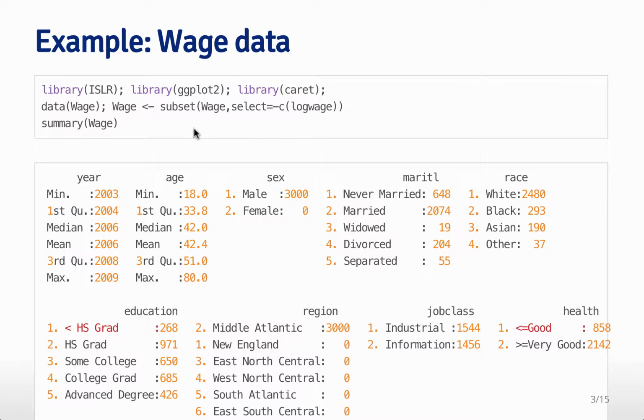And we're going to subset the data set for our exploration purposes to just the part of the data set that isn't the variable we're trying to predict. So we select out the log wage variable, which is the variable that we're going to be predicting in this analysis. Then we can look at a summary of the data set, and so we can already see some features. For example, we saw before that this data set has only males included in the data set, and that, for example, the region is entirely people from the Mid-Atlantic.